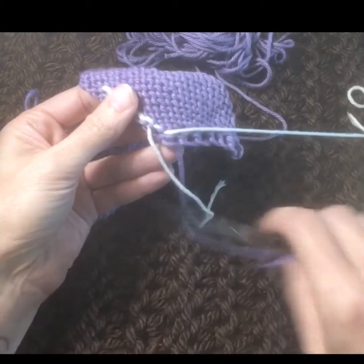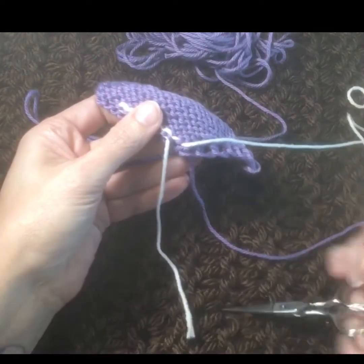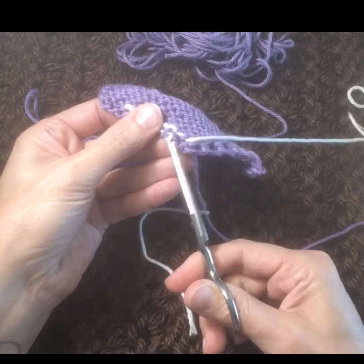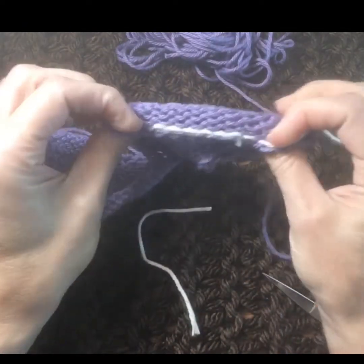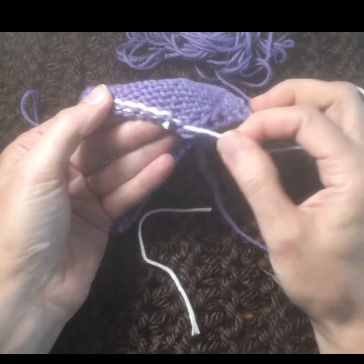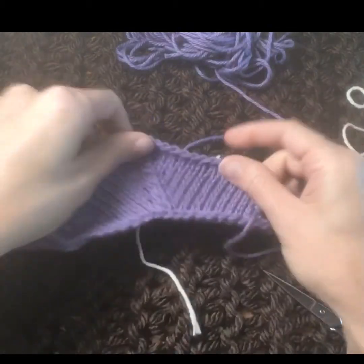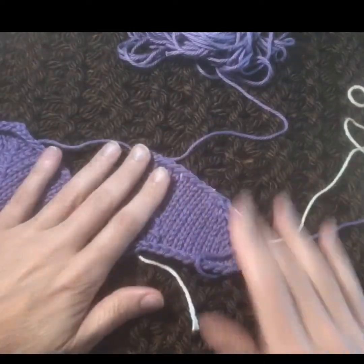Then you just cut it. Don't cut it right up against that last stitch. Leave a little bit of a tail on it so it doesn't come through. And as you wash it and wear it, that little end will kind of fuzz out and will keep it from unraveling. And there you have it. And it's nice and secure. You can't tug it out because it's all secured in the back by going through it. And there you go. So you can't even see the white on this one. Very nice. All done.